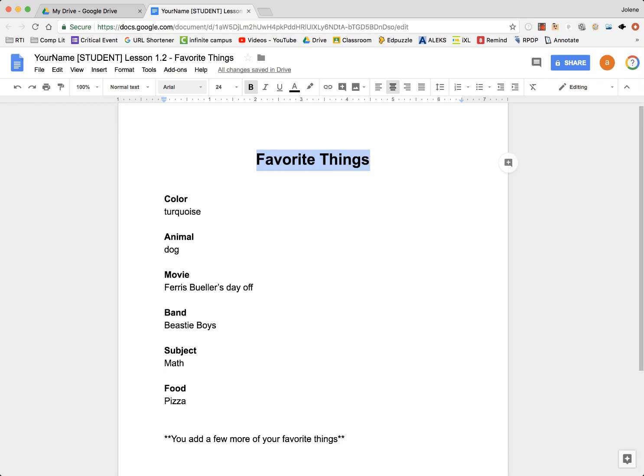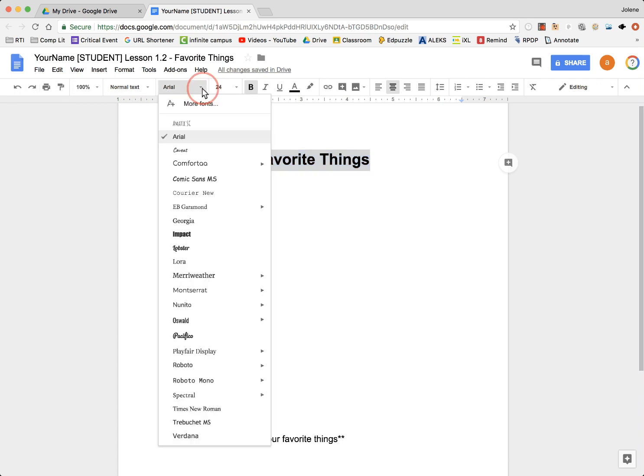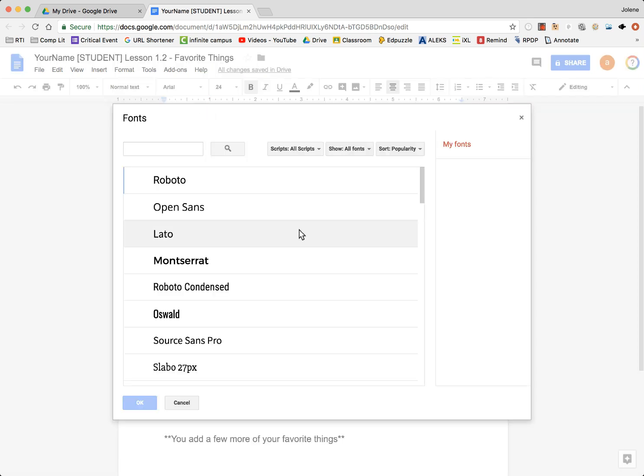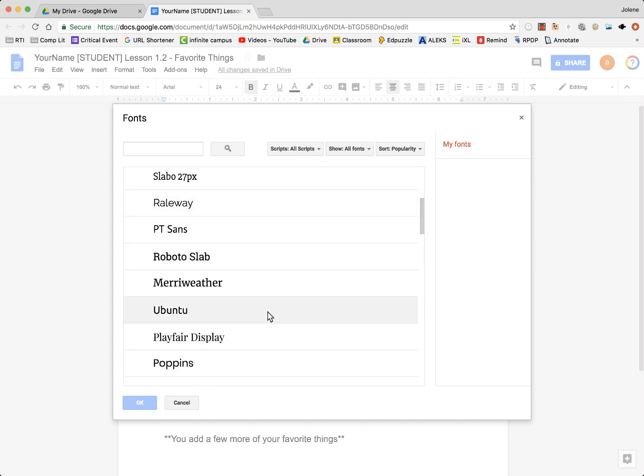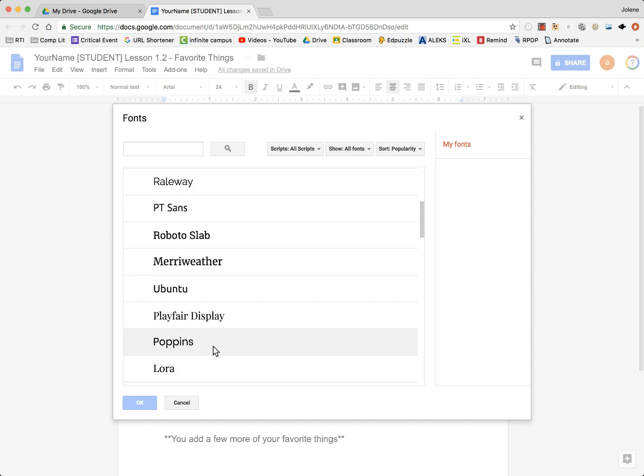So what we can do is we're going to select the favorite things. And across the top, if you locate Arial, you'll see all these different fonts. Yours might be different than mine, but you can choose a different font here, or you can go up to more fonts. If you click on more fonts, you can actually go through and choose other fonts to add to your list. So you have access to all of these fonts. It's just that Google has you pick a smaller amount that will show up in your drop-down menu. So if I like Poppins, if I click Poppins, you'll see a check mark and it gets added to my list.